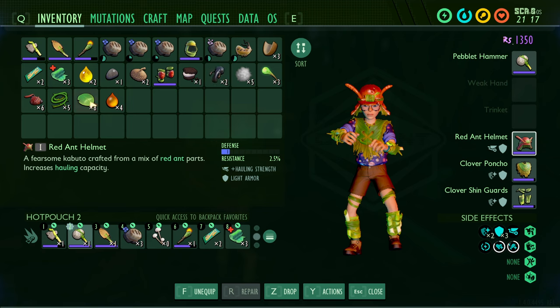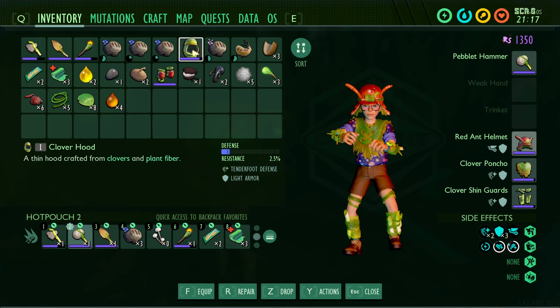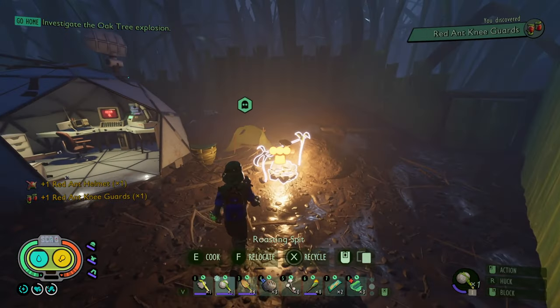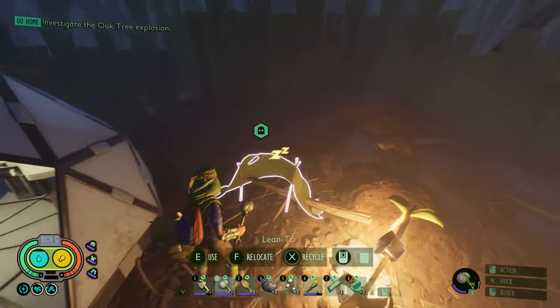Or is there like a set slot thingy? Better to wear full set, I see. So, should I switch it now, or I guess I don't wear it now, right? Temporarily wear that. You lose buff from full set, okay. Alright, we'll wait until I get the glands then. Feeling a little safer now. Too awake? Can't sleep until 02. Jesus.